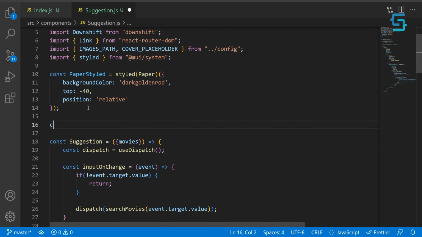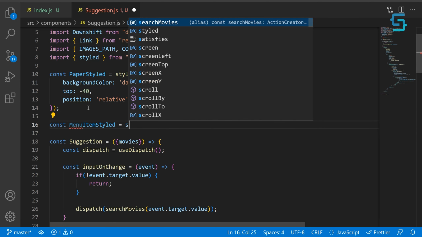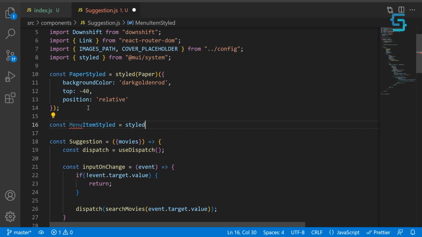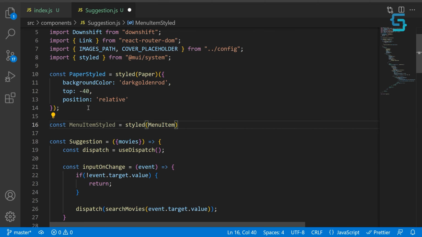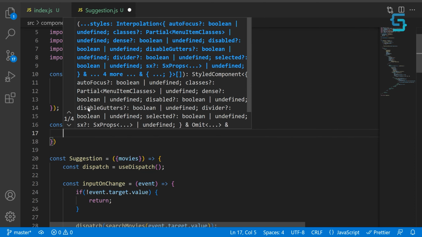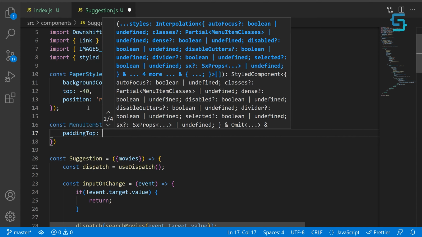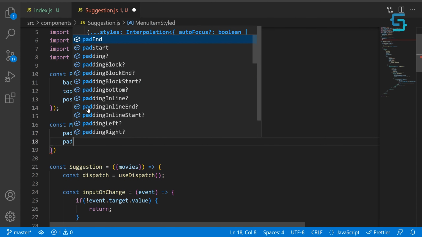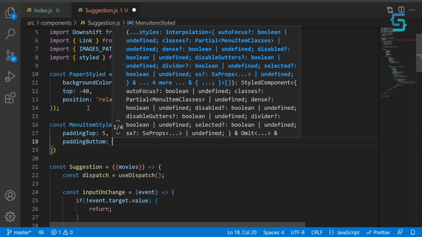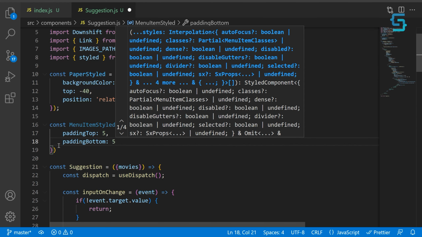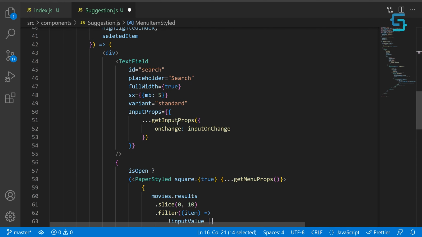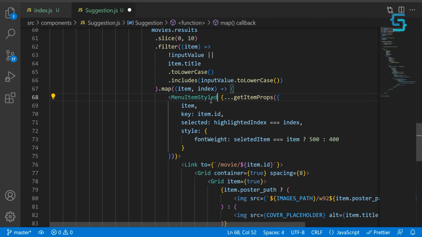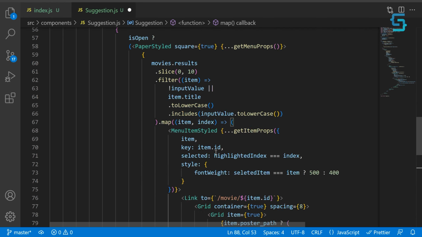So let's define const menuItemStyled, and let's use the styled function again to style the menu item. And here let's define padding top 5 and padding bottom 5 as well. Okay. Let's copy this and find the menu item. It's here. Let's replace both of these.